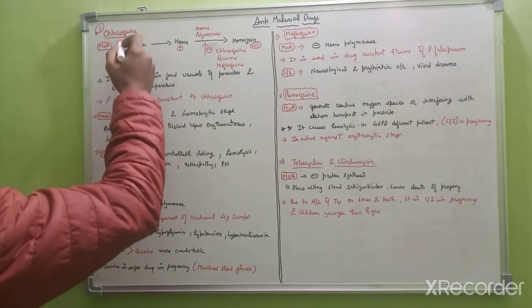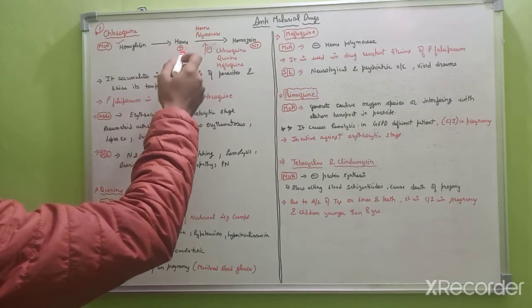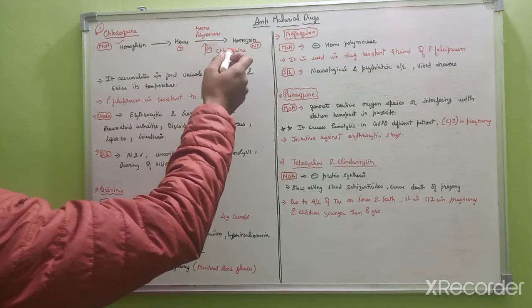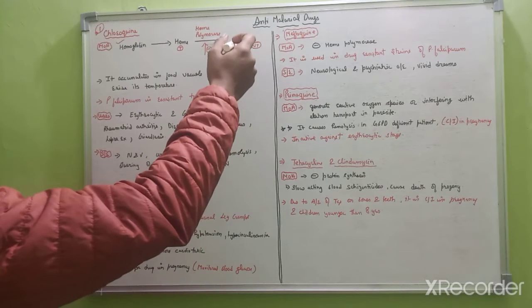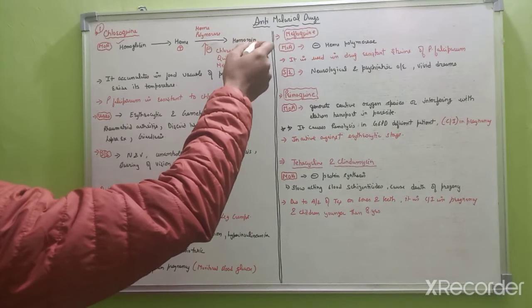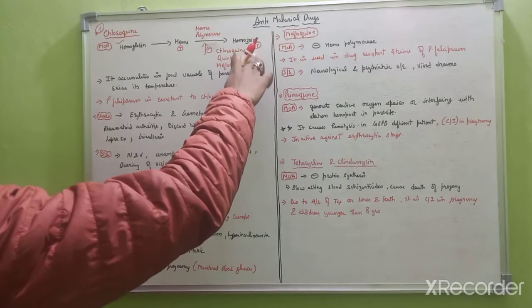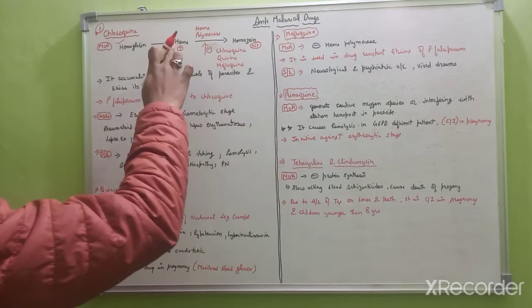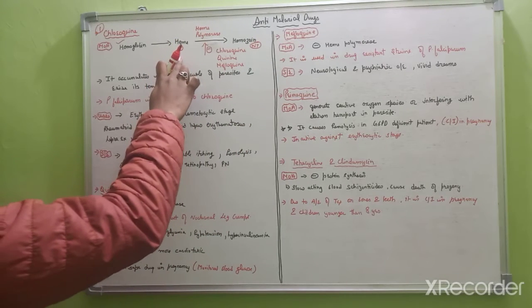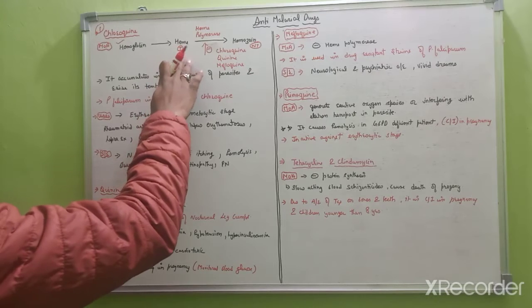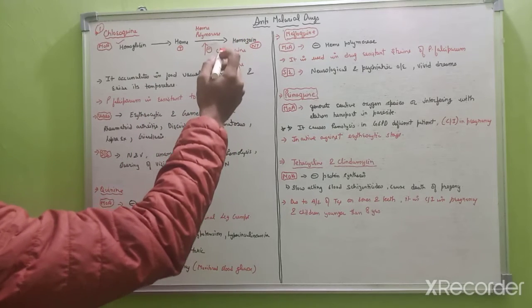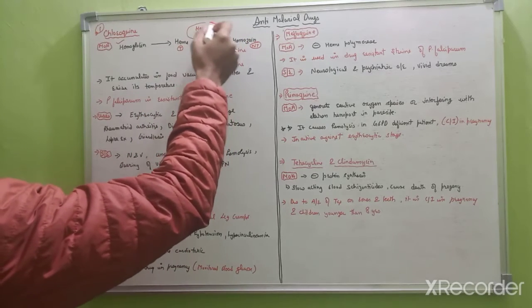basically hemoglobin will convert into heme, and this heme will convert into hemozoin. So this hemozoin is liked by the parasite. It is non-toxic to the parasite, but this heme is toxic to the parasite. This heme is converted into hemozoin with the help of an enzyme, heme polymerase.